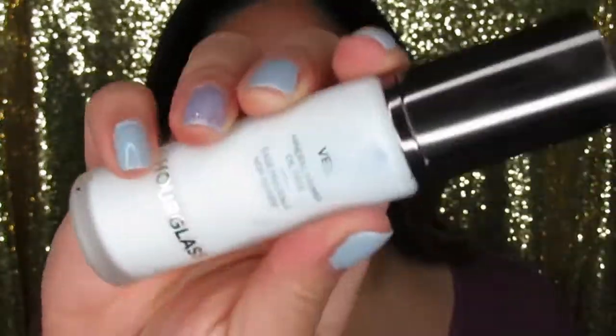We're gonna be using my Veil Mineral Primer Oil-Free. My Hourglass Veil Primer. I love this one. And I actually finally, not finally, like I had already figured it out, but I forgot. So last week I accidentally did 2 pumps and I didn't want to waste it, so I literally put it everywhere. And I normally don't see this with this primer, and maybe just because I was using it wrong. I still felt like it made my makeup hold better, but I didn't feel like it blurred out my pores. But so I put about a pump and a half, which is about that much. But now I see a difference. Like I can totally see that it blurs out my pores, all that stuff.